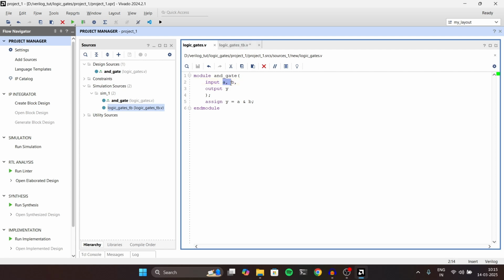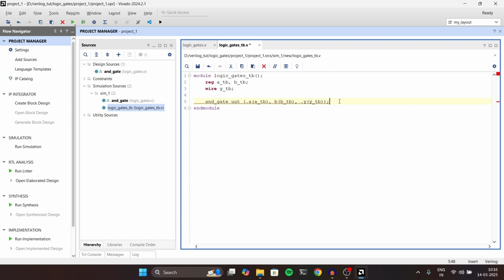So in here we have inputs A and B. So we have to specify what A means in the test bench. It is a bit confusing when I say it directly, and if I write here, you will know. So to port, we use dot A. That means dot A is the port in AND gate. That means this port is equal to, if I put A TB here, the port A in AND gate is nothing but A TB in the logic gate. So we are giving A TB to the port A of the AND gate. Same with B, TB, and same with Y.